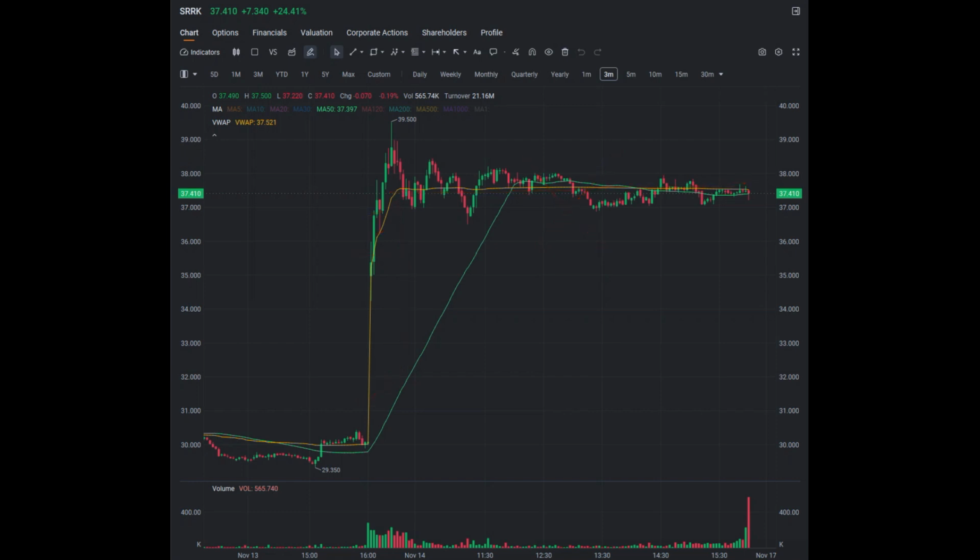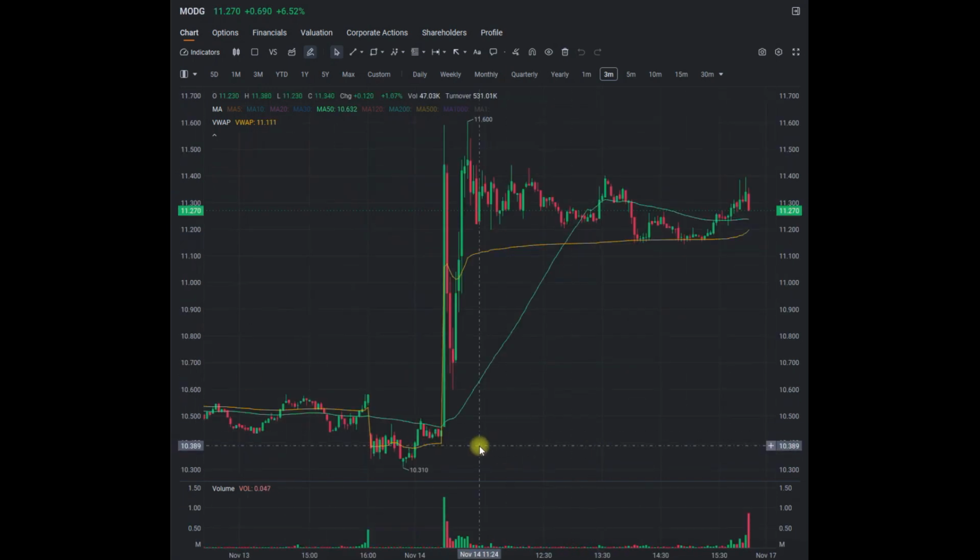But I still have plenty of additional stocks. Let's take a look at Top Golf. Can I trade Top Golf? Pretty much the same scenario. Sharp move higher in the morning, then it moves sideways. But here I have an opportunity, and that's your own decision, to buy it close to the VWAP with a very tight stop loss. So I'm buying it, let's say, at 11.10 or 11.15 with a 5 or 10 cent stop loss. That's the 1%. So if the stock basically is not doing anything, I can lose 1%.